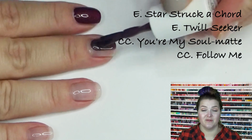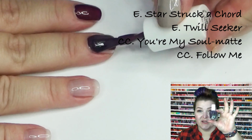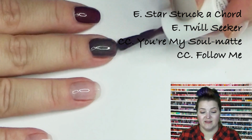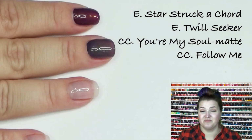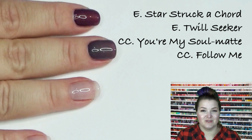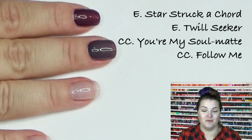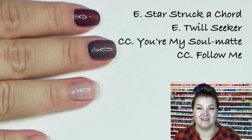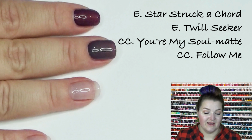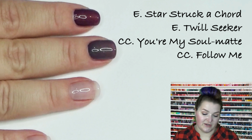Speaking of an awesome shimmer from a mainstream brand, another Essie polish, but this time we have the Twisty polish, which I know that you guys love to hate this bottle. I actually think it's pretty cool. Maybe not great in your Helmer drawers for storage, but I think that it's fun, and you guys know that I like different bottles so that everything's not exactly the same. Makes it really easy to find stuff. I'm like, oh, okay, there's an Essie Gel Couture. So this is, if you haven't guessed already, Twill Seeker from Essie.